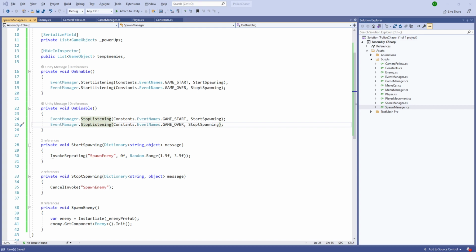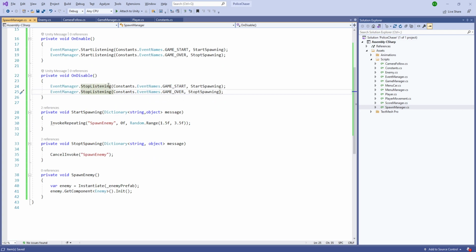So we have almost created the enemy spawner, and we also need the, where it is private void, we have our spawn enemy. We'll need a private void spawn power up.